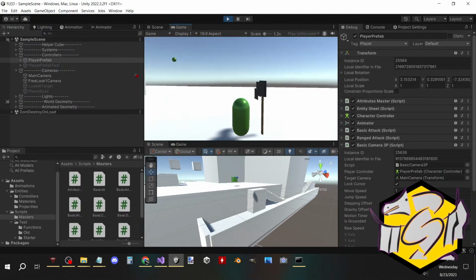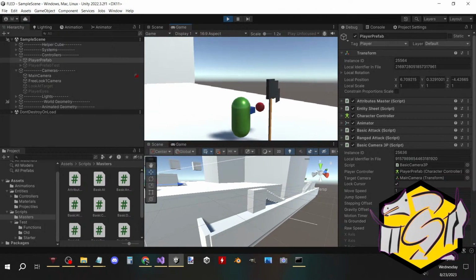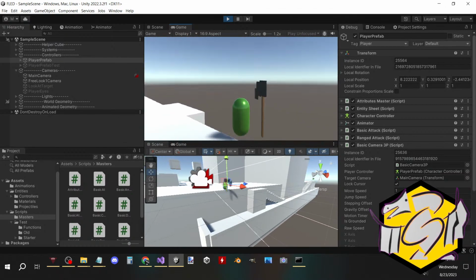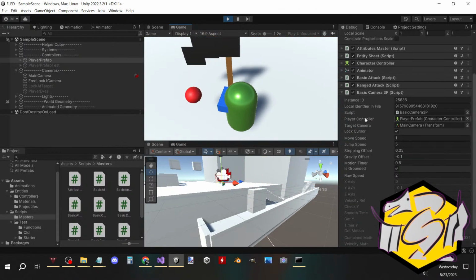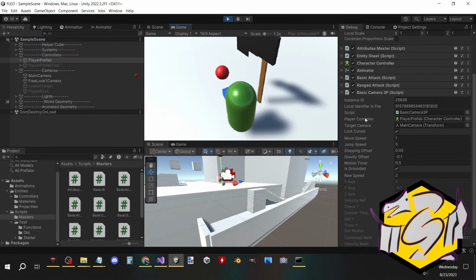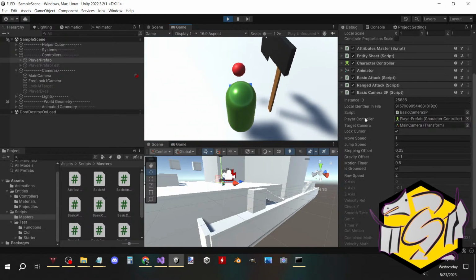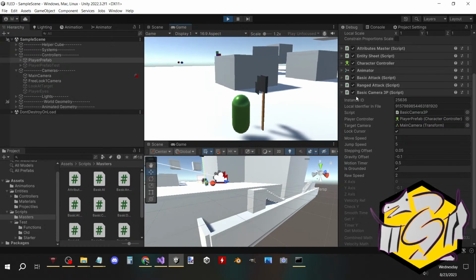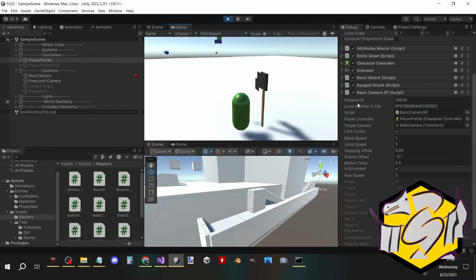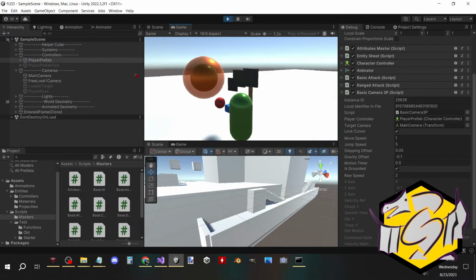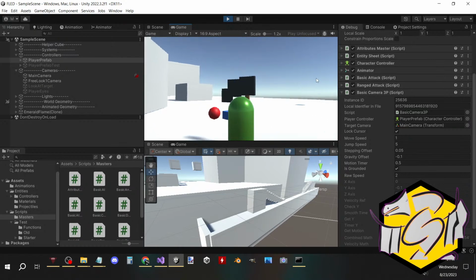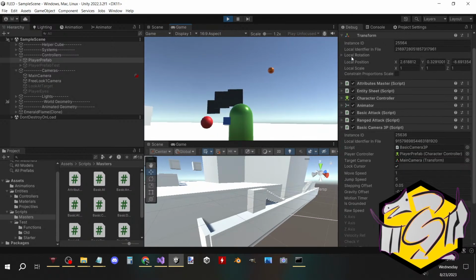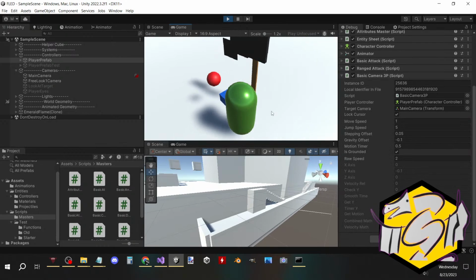Still can't jump. Still can't fall. How are we looking on the timer? The timer is resetting every half a second. Get Y. I can't jump. Why can't I jump? 3.29, 3.29. So get Y is working.